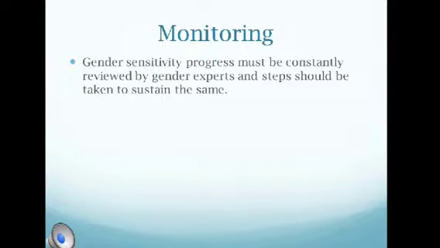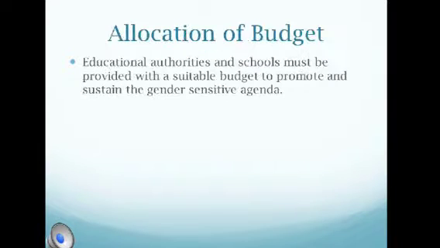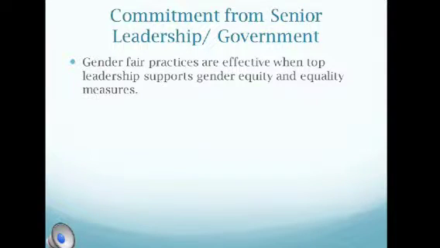Monitoring. The gender sensitivity process must be constantly reviewed by a gender expert and steps should be taken to sustain the same. Allocation of budget. Educational authorities in schools must be provided with suitable budget to promote and sustain the gender-sensitive agenda. Commitment from senior leadership or government. Gender fair practices are effective when top leaders support gender equity and equality measures.